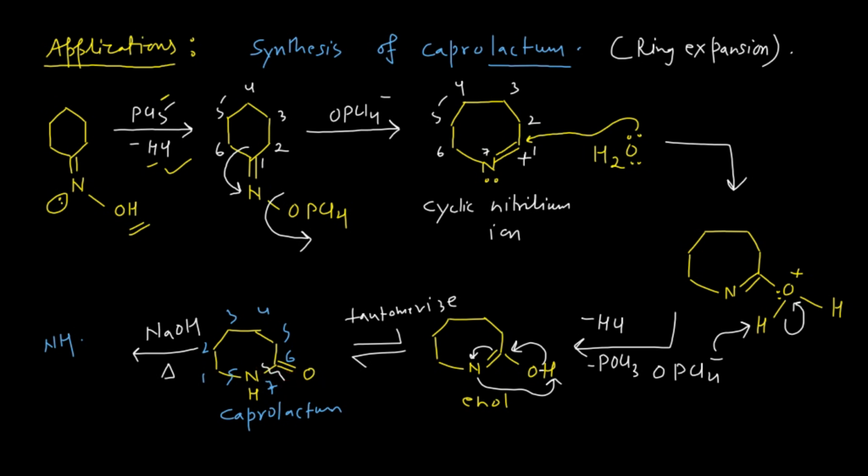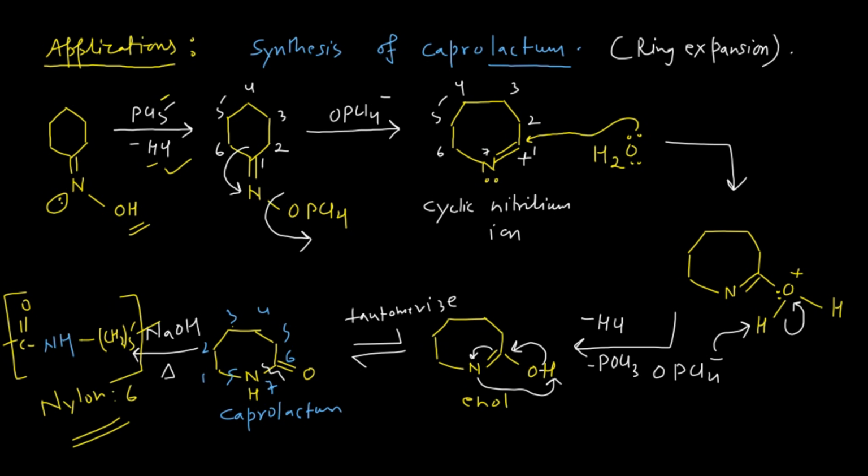So when this bond will break, I will get my NH here and it is connected with the carbonyl part, and then the remaining 1, 2, 3, 4, 5 carbon atoms. So 5 carbon atoms I am writing, CH2 5 times. So this is my polymer. So this bond will continue from here to here and here to here. So this is nylon 6. Nylon 6. Okay. So this is how you can synthesize nylon 6.